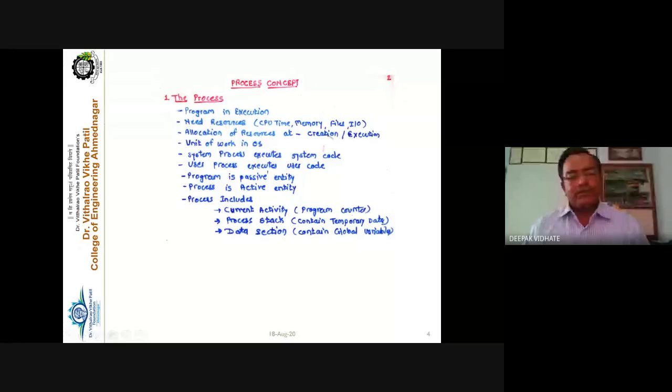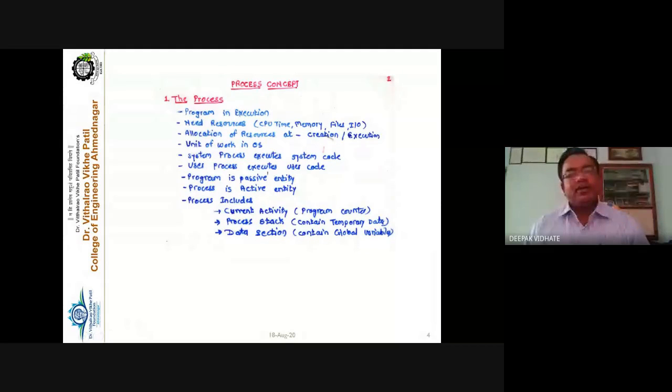In your operating system there are n number of processes available. Right. So how can we visualize the process? You may have this question in your mind: how to visualize the process? Can it be visible to your eyes? It is a logical concept. Actually, it is a logical concept, and you can view the process with the help of the activity of that particular process, the process control block, and the data section. Right. So this is the basic concept of the process. It is nothing but the active entity, and the program is your static entity.